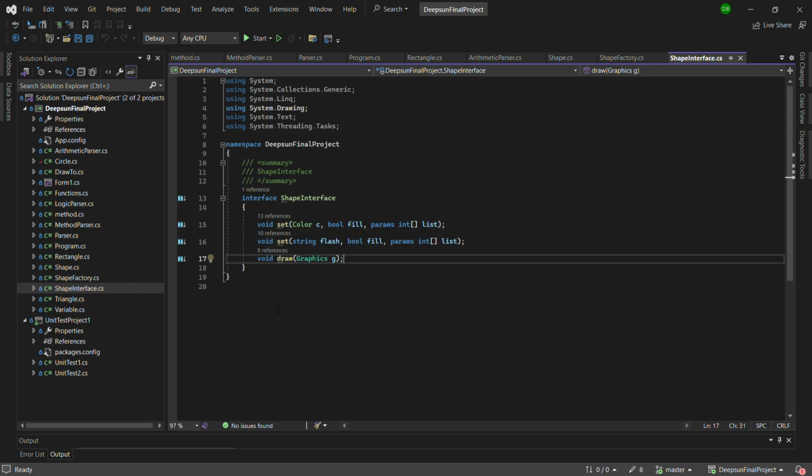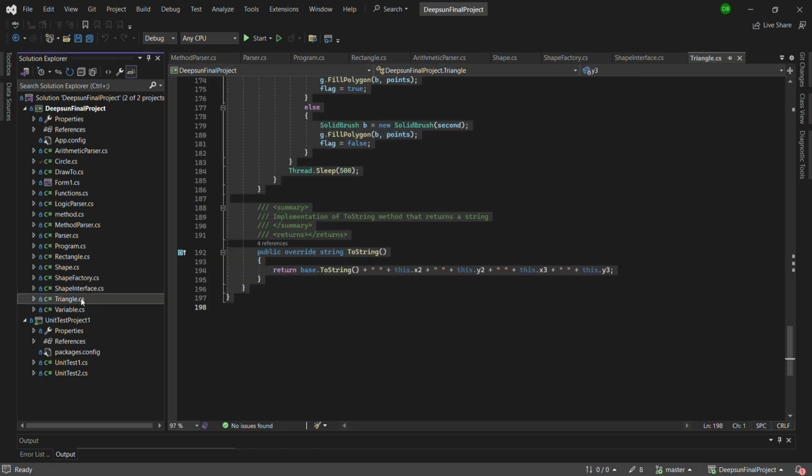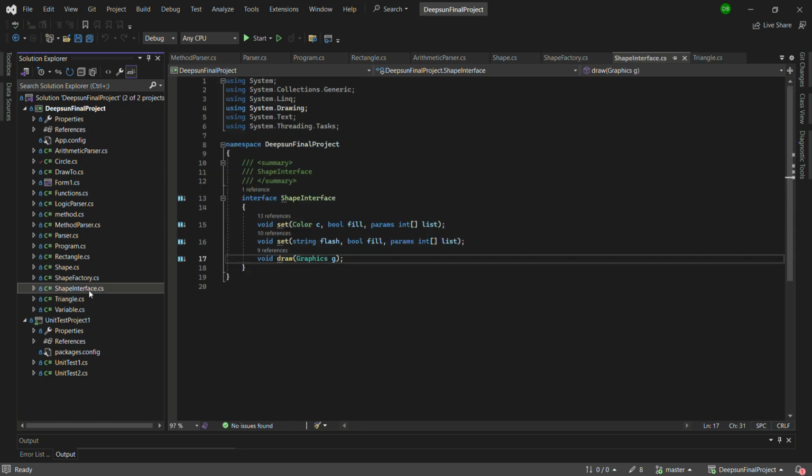The set method comes in two flavors, one taking color and fill parameters and the other expecting a flash effect. Both variants are responsible for setting initial properties like color, fill, and coordinates for the shape. The draw method is the crucial part of the interface, enforcing that any shape must provide an implementation of rendering itself on a graphical context. This ensures consistency in how the shapes are visually represented in our application.